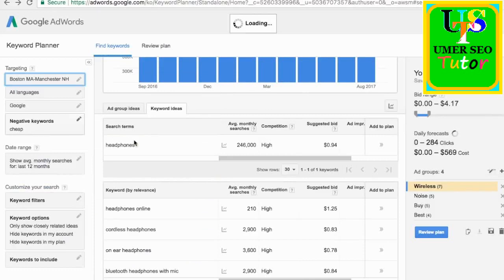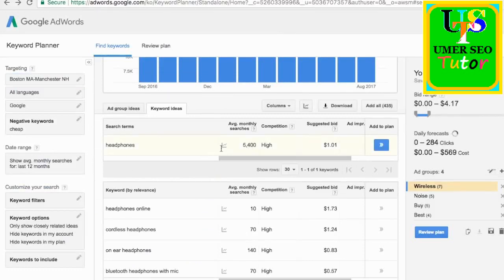So let's save that. Once you click save, it's going to update the search volume for that area. So headphones, 5,400 searches per month for headphones in Boston. So just another way if you want to target certain areas, if you want to try to find areas where maybe people search a little bit more, or just the markets that you're serving. Maybe you have a small business, whatever it is.